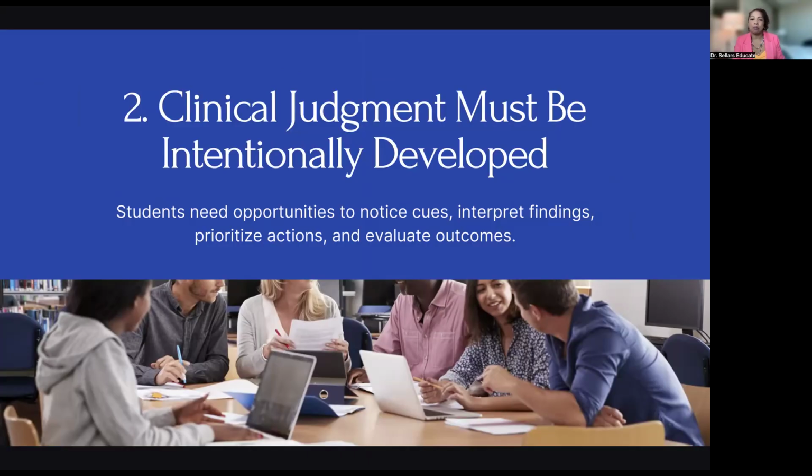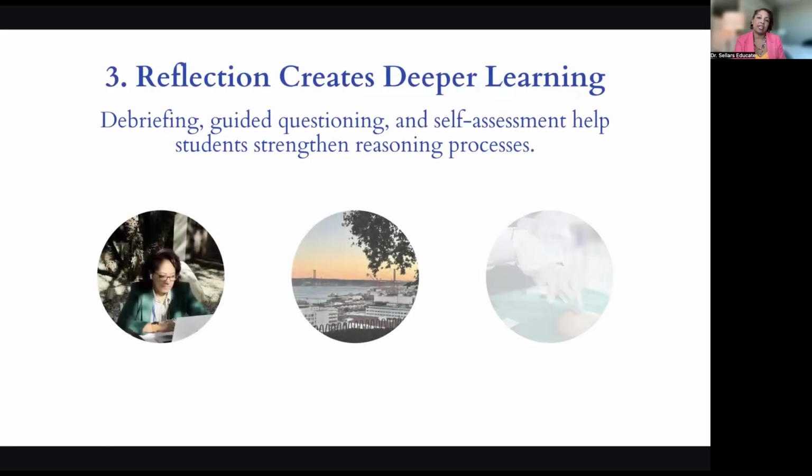Students need these opportunities for iterations, right? For practices, for multiple repeat experiences in order for us to give them feedback so that they're more likely to recognize those cues, process the information, make decisions about what their next steps are going to be, and then to evaluate to determine based on the decisions they made, what were the patient outcomes? What is it that they need to do differently next time?